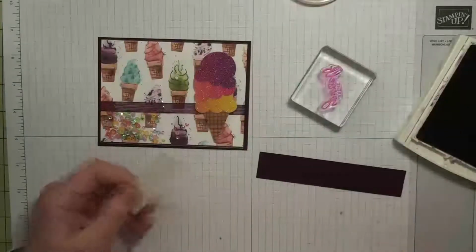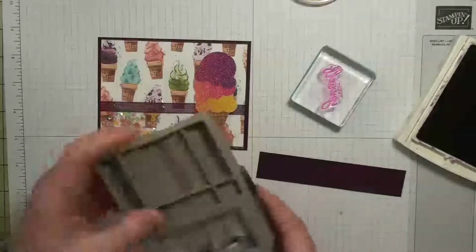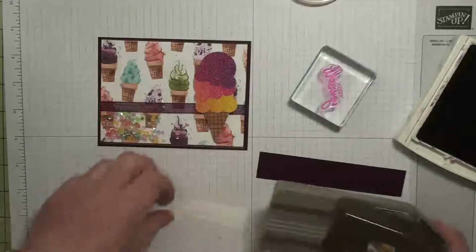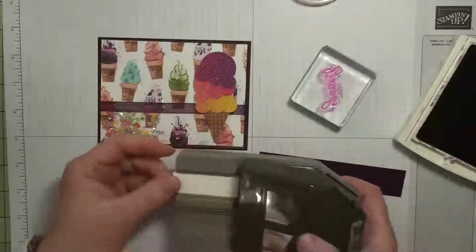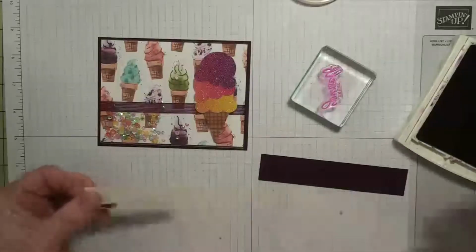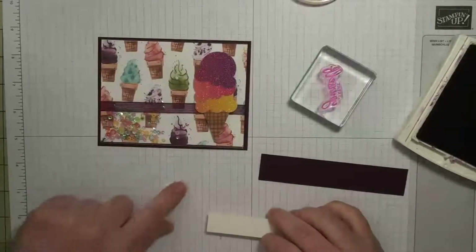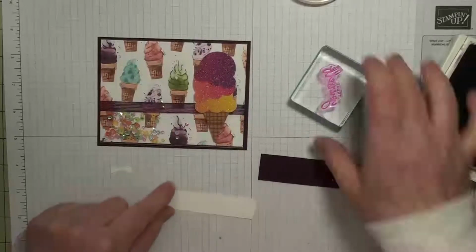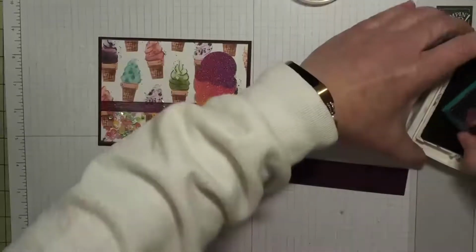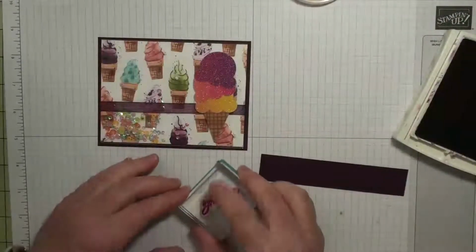And first thing I'm going to do is punch one end of my sentiment. I'm going to keep that little divot there. I'm going to stamp my sentiment just like that.